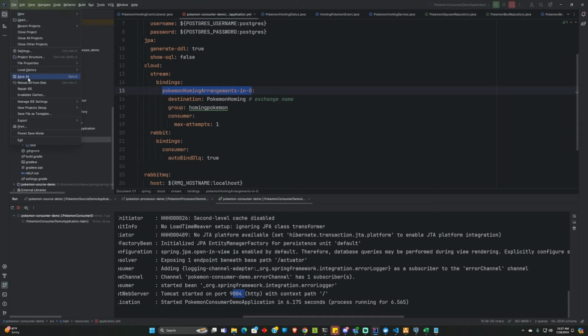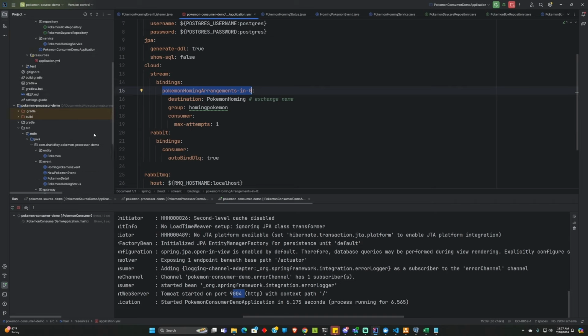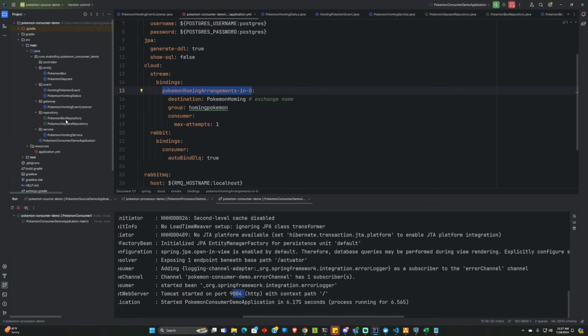And yeah, we can run this, but before we do that, what I want to do is actually set up the controller so we can just view from a customer's perspective. If they have the reference ID, they should be able to see the status of their Pokemon. It's kind of like when you buy something off Amazon and you get the tracking number, you can track the status of where that package is currently.